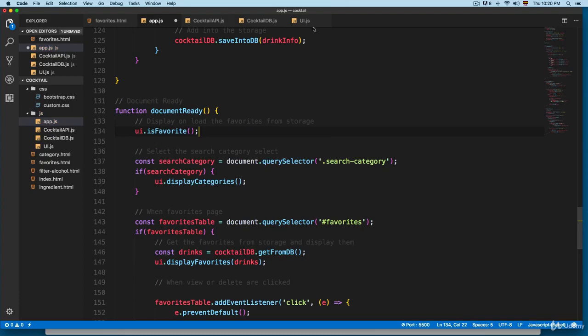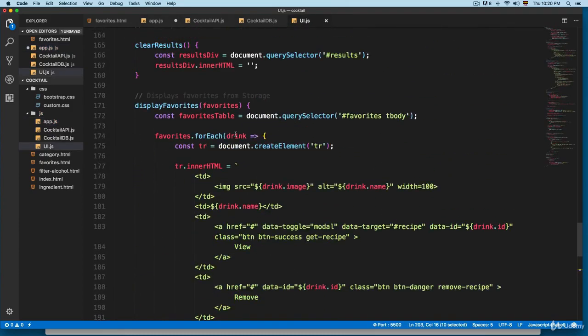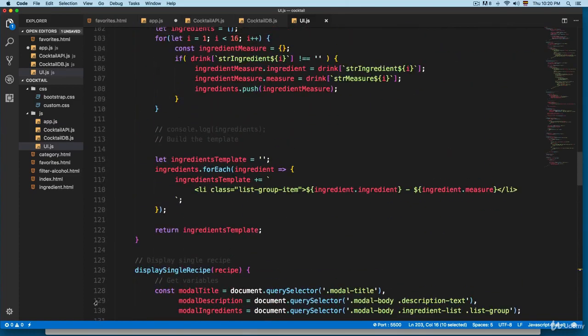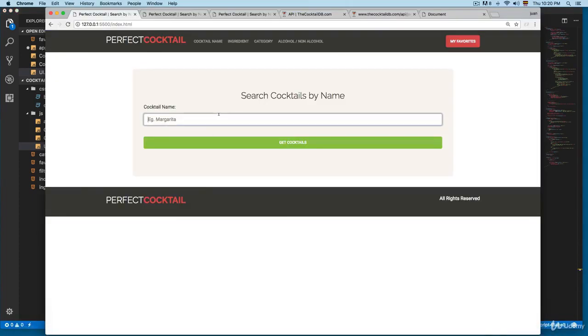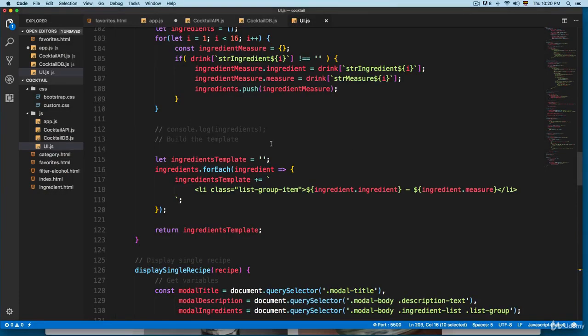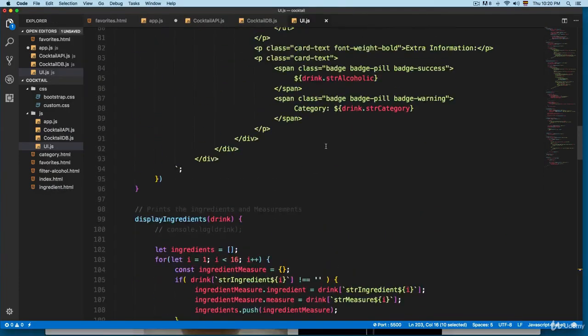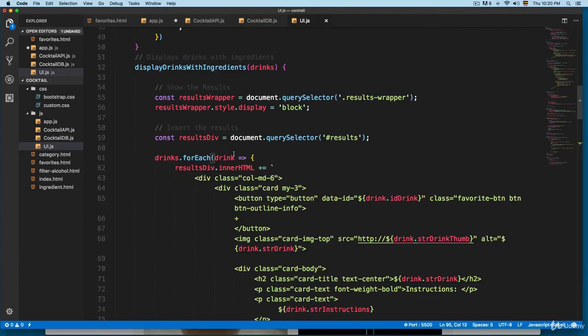We also need to call this method isFavorite right here where we print the value. So for example, if you make a query right here, vodka, and get the cocktails, when we retrieve this information, we need to check also for the favorites. So we're gonna add the method right here.